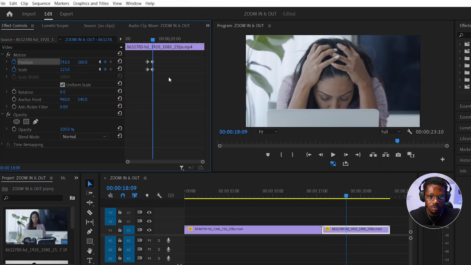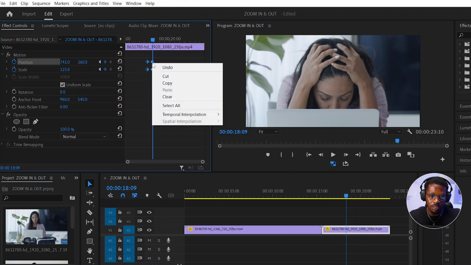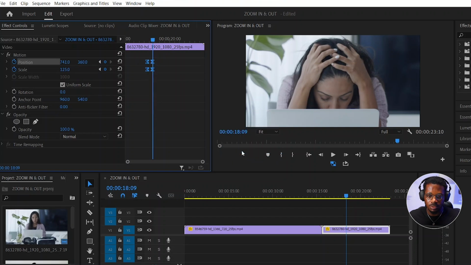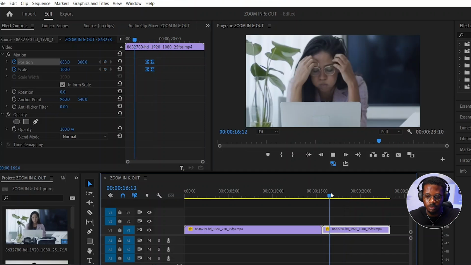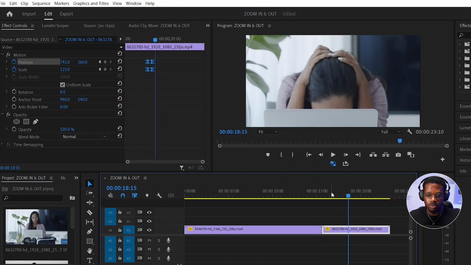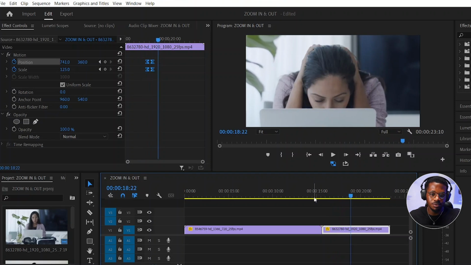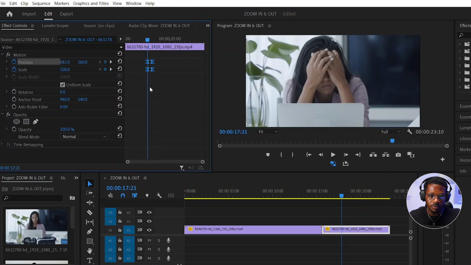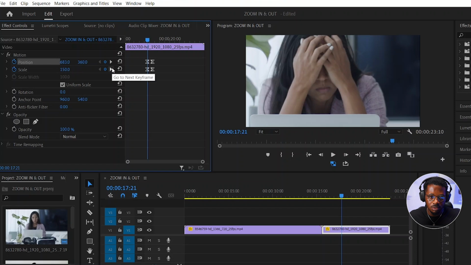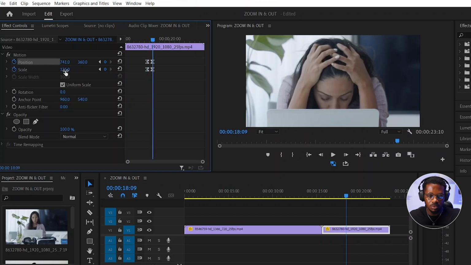Then what to do next is to ease in. You can ease in, you can ease out, you ease in. So let's play it. We've zoomed in. Exactly. See there, you zoomed in. So this is how to zoom in. There's no special magic. To zoom out, the same thing I told you, you do the reverse. So change it to probably 150, probably here to 110.